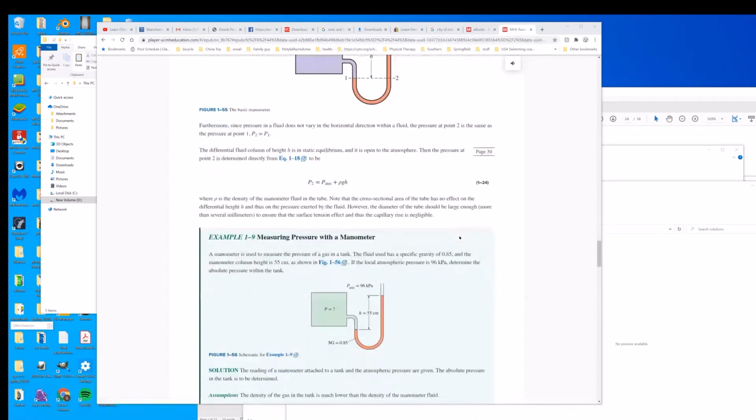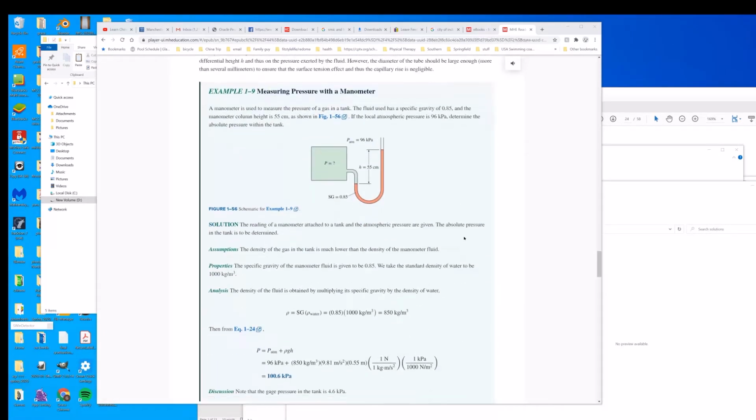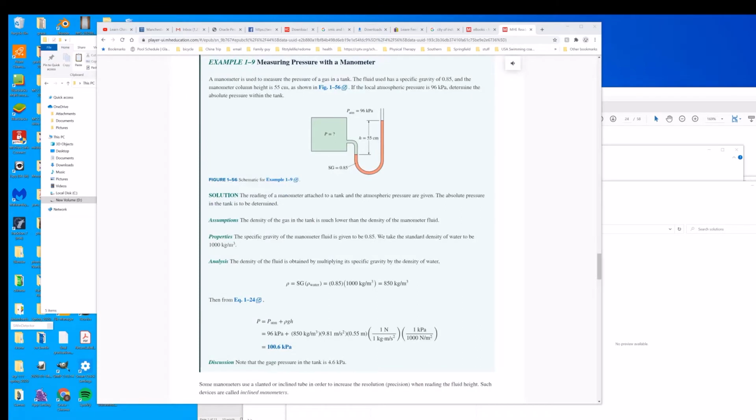All right, so take a quick look at an example. In this example, they're actually using SI units, right? But we could always use USCS units or convert back and forth between the two. In this case, don't convert to USCS units because it's not giving you any USCS units. If you can just come up with an answer in SI units, that's fine. And if you needed it in USCS units, you would just have a final conversion to get to that.